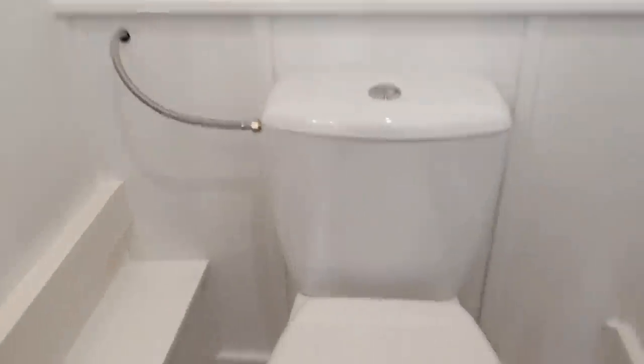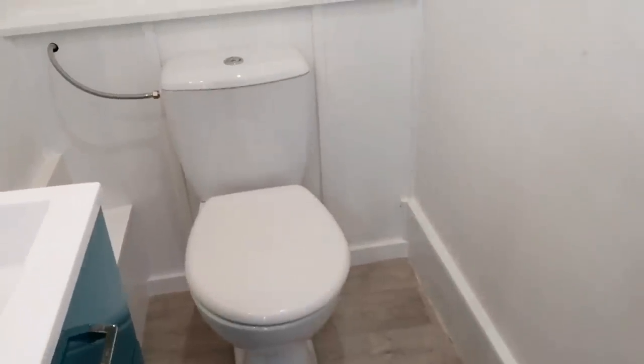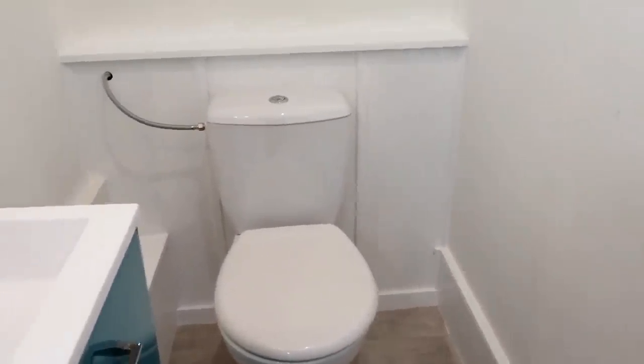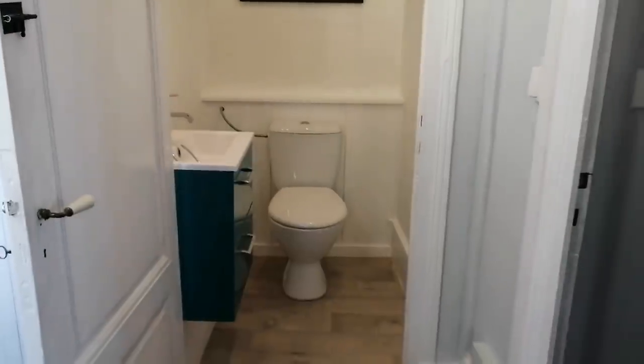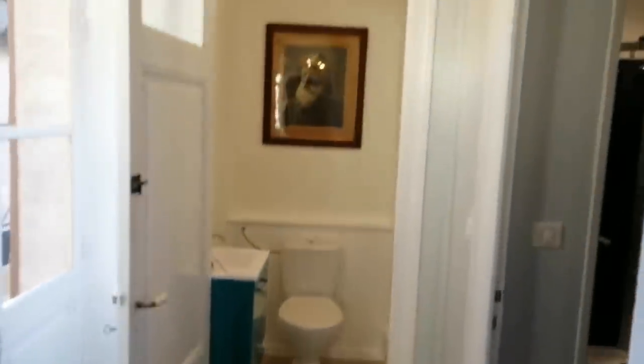Tony's completely finished in here. He's then going to take the toilet from the other bathroom so that he can finish off in there, but I'll show you that another time. There we are, the throne room.